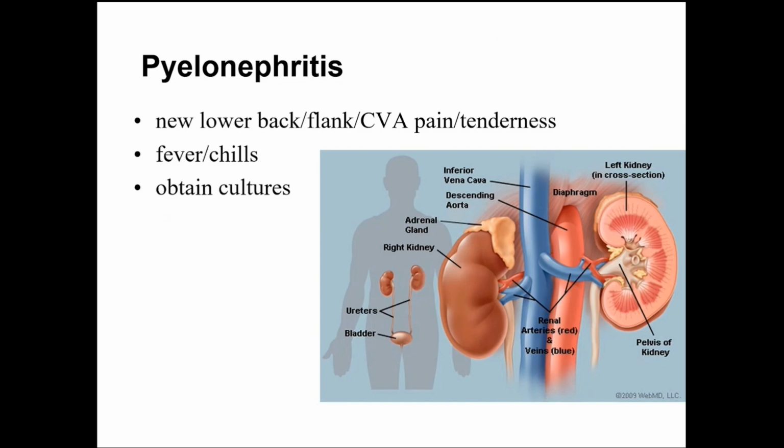And again, the symptoms that come with this may be lower back or flank pain and tenderness, as well as fever and chills. Those fever and chill symptoms can sometimes indicate that the bacteria are already in the bloodstream. When pyelonephritis is part of the diagnosis, that is a case in which we always obtain cultures because we like additional information about the bacteria.